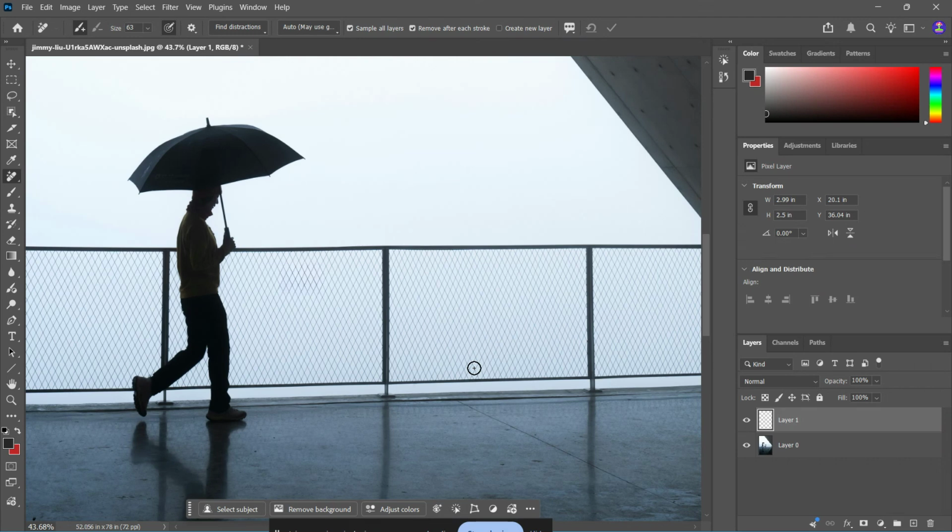So to quickly recap, open your image, create a new layer, select the Remove tool, turn on Sample All Layers, make sure GenAI On is active, paint over the unwanted object, and let Photoshop process the removal. That's it, a simple, modern way to clean up your photos with very little effort.